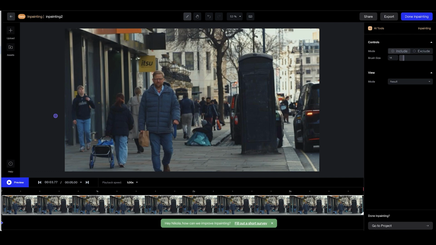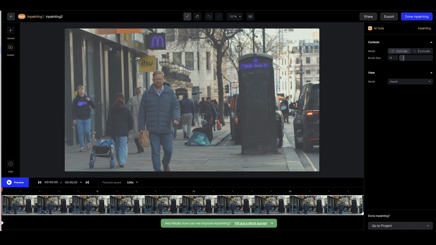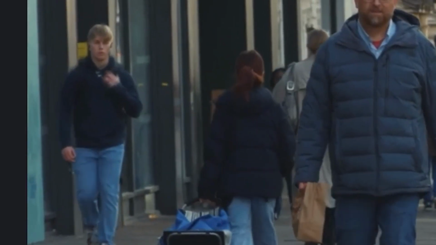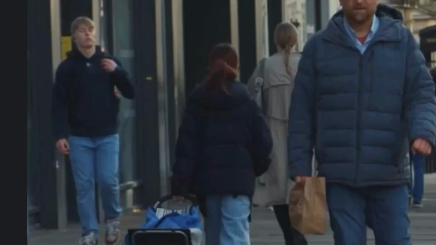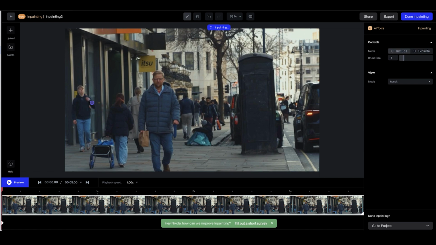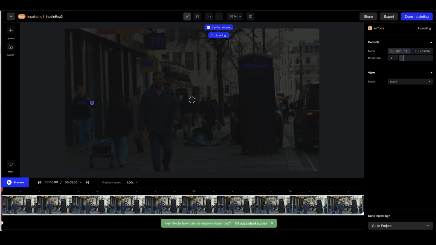And I'm thinking what else I could do. Let's do the girl's logo on the hoodie. And this one, I just want to show you that this could be a little tricky because her hand is going to go through it at some point. And this will create a really weird effect that her hand is going to be like a slightly crossfade and it's not going to look good. So when I play it, you're going to see that kind of weird blurry motion. So the best thing you can do in terms of removing stuff from the background, like logos, is to go for the logos which pretty much stand still.